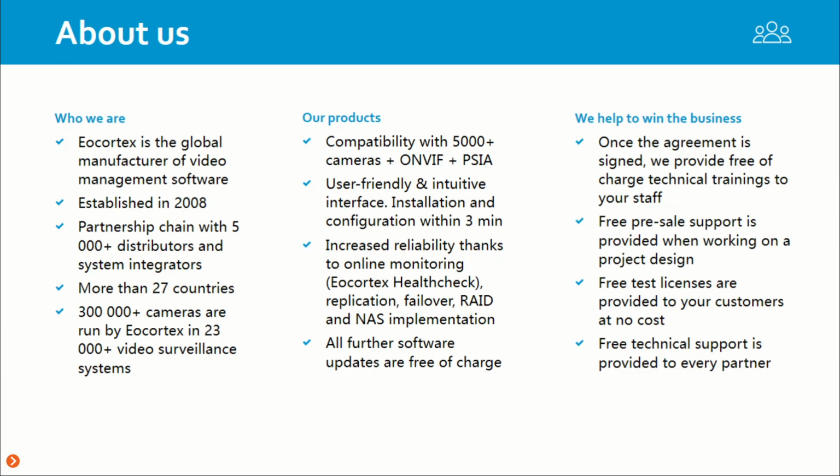Health check software has been developed to prompt you about any mishap happening to any component which is part of the VMS, whether camera or hardware related to servers. If you want to go with replication, we have a solution for that as well. If you want your system to be up 24/7, a failover solution is also provided by Eocortex. RAID and NAS implementation are very easy to work with when you are dealing with Eocortex. You just need to provide them to the machine on which Eocortex is installed.